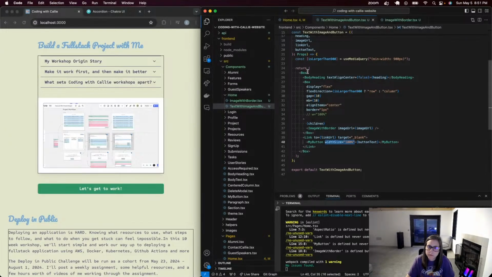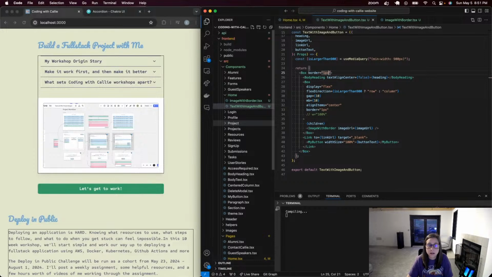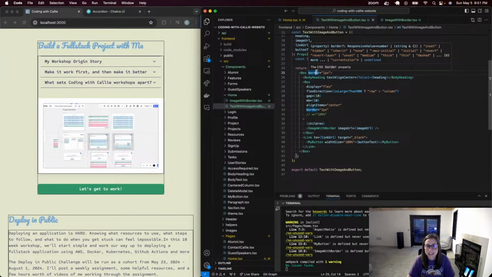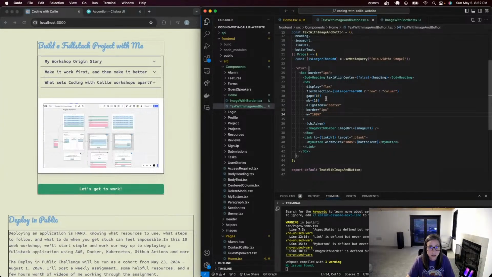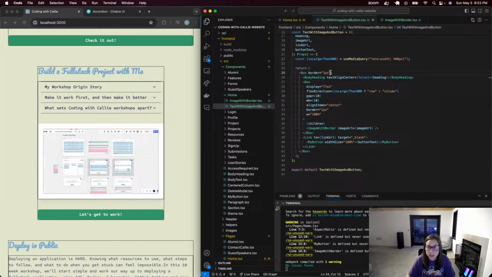So even though this button width is set to 100%, the box that it's within... well, now let me add the border to this one. See, this is why it's helpful to add borders, because you can see that this button's not actually in that box. But let's add the border here instead. Now do you see that this box here is also this small width? But if I say I want this box here to be 100%, maybe. All right, and then let's shrink this. So that didn't actually fix it. Let's try to make this box here 100%.